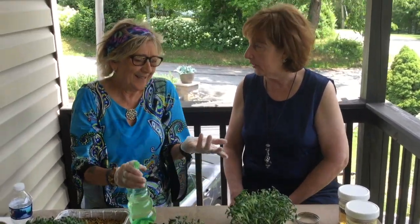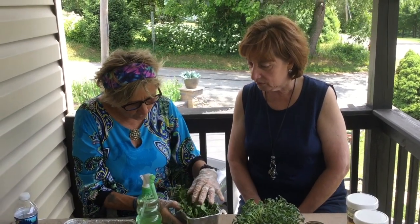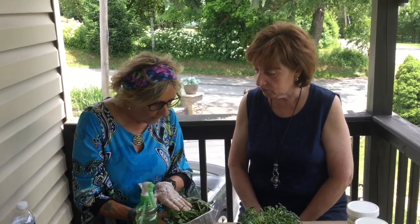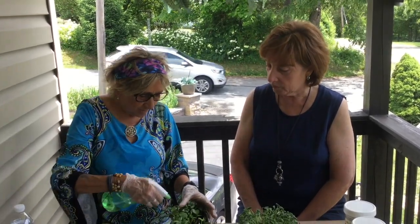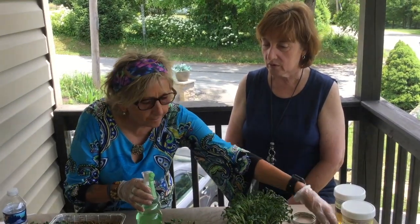Peroxide's healthy for you anyway. And I'll tell you the truth, with these sunflower sprouts, when I first started doing this, I saw a little bit of white powdery stuff. They said it's nothing, it's just from the seed. I just put a little bit of this on it, so you don't have to worry about it. But with the peroxide, you don't have to worry about mold.